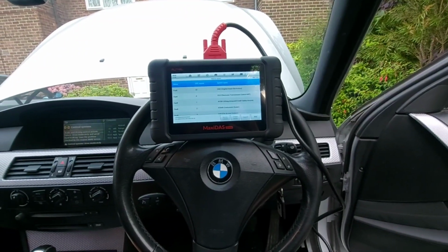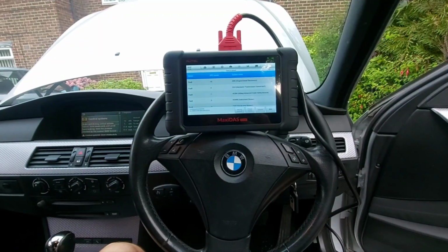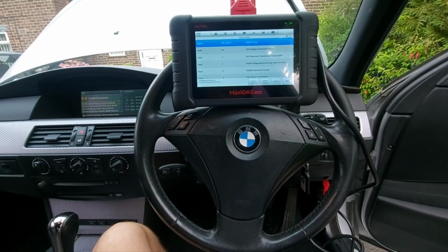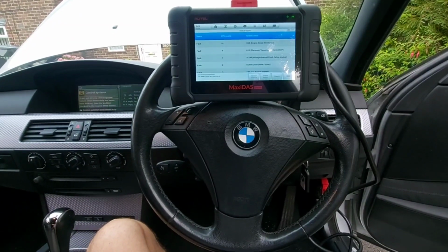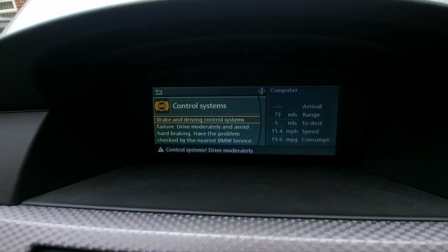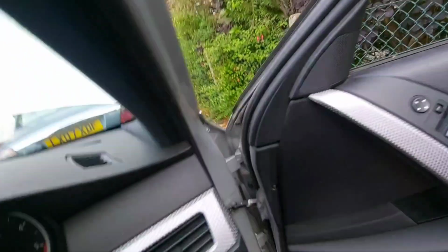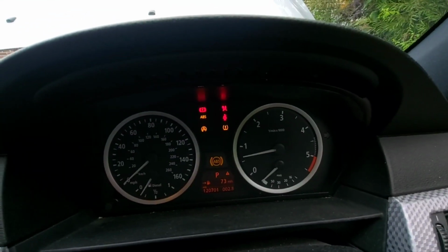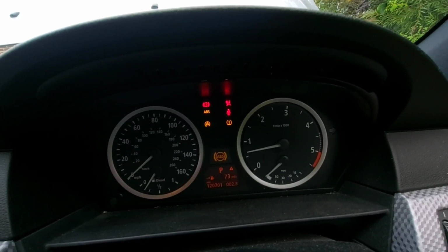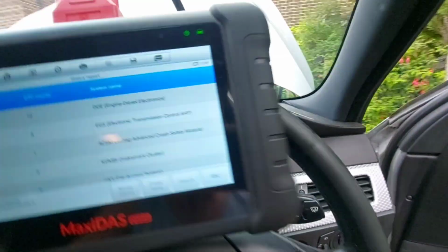And hello people, today we are on a 2005 BMW 525d M Sport. The fault with this one is on the dash, we're getting this issue in the centre console, so ABS fault, and then on the dash we're getting ABS fault and also airbag now, but we're focusing on the ABS system for today. Hopefully that airbag one will clear away, we'll see.